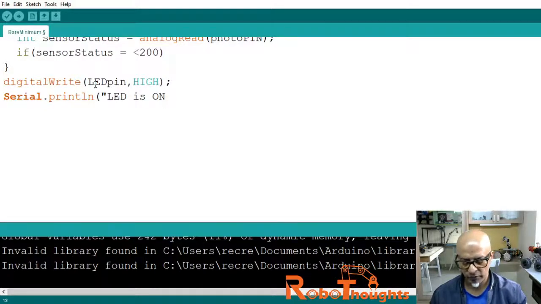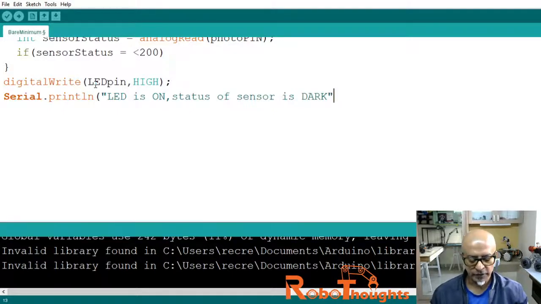You can put whatever you want, guys. Say status of sensor is, say, dark, like this, and then close it with a double quote and close the parenthesis and make sure we put our semicolon.